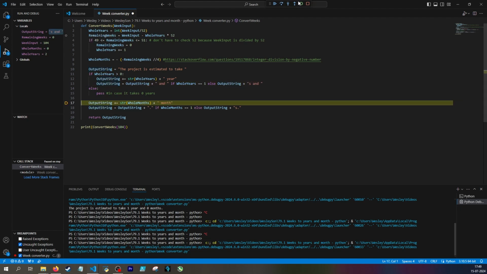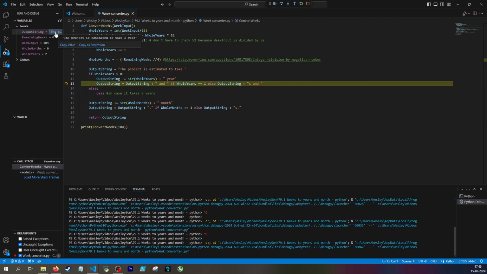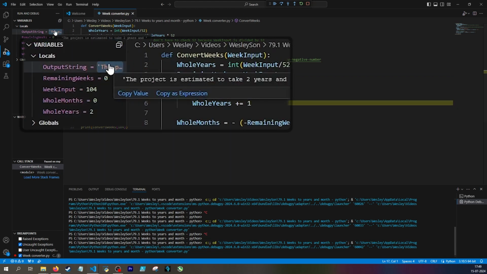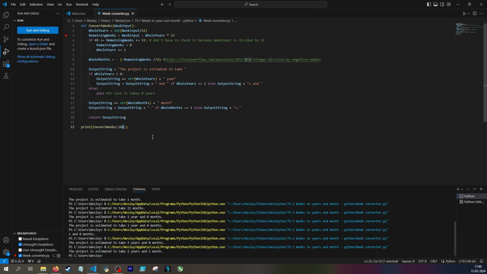And then I actually need to restart it to show it. So now we add the plural s and a space and that's fine and dandy. It was a good idea to check a week value that would be more than 1 year. So just for fun's sake, let's put in a very large number. And that is probably correct. You are very optimistic if you think you can plan that far ahead. But that should be almost everything.